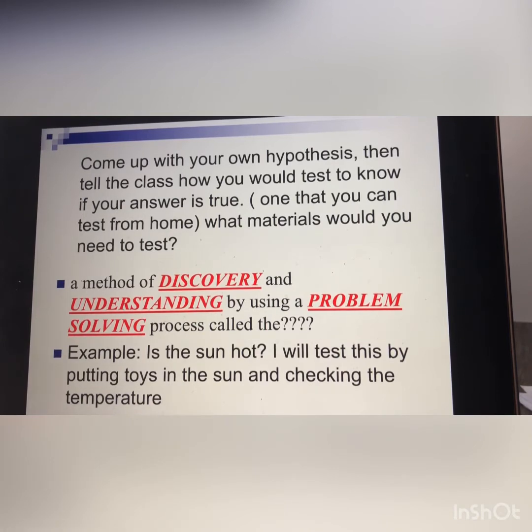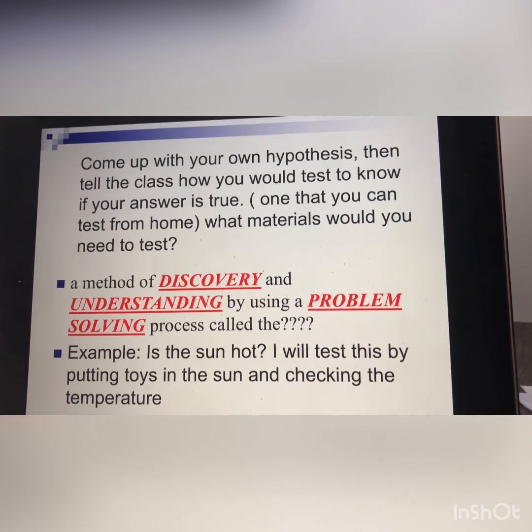A hypothesis is an educated guess. It is a guess that you can use your brain power to try to answer. And then after you figure out what your guess is going to be with your brain power, we can use the information, materials, and resources to find out whether your answer was correct or not.